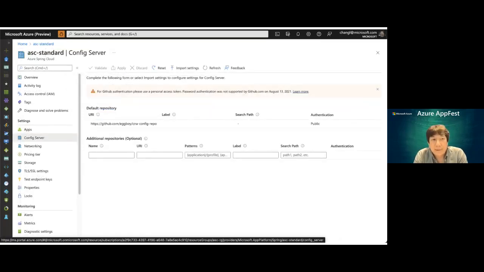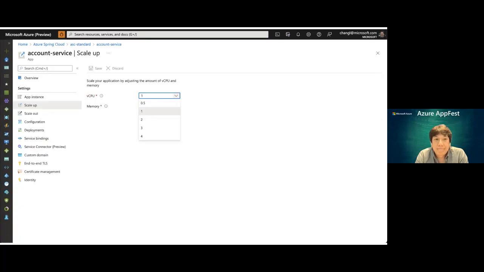Now we go into detail, okay? As I said, it comes with config server, so you can supply your URI. Here, this is my GitHub URI, which hosts my Spring configuration. We bind the config server when you start your application, so you don't have to set the config server by yourself. Now let's go to the individual settings of the application, okay?